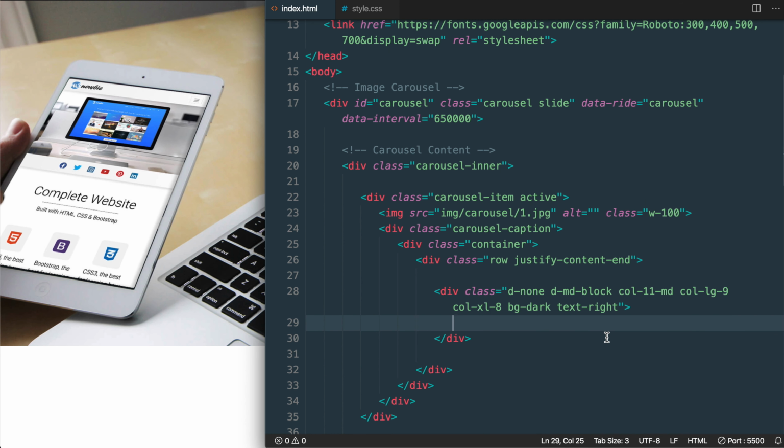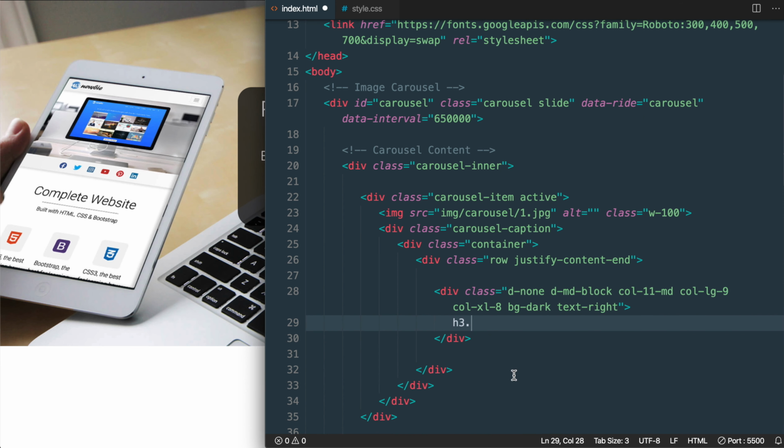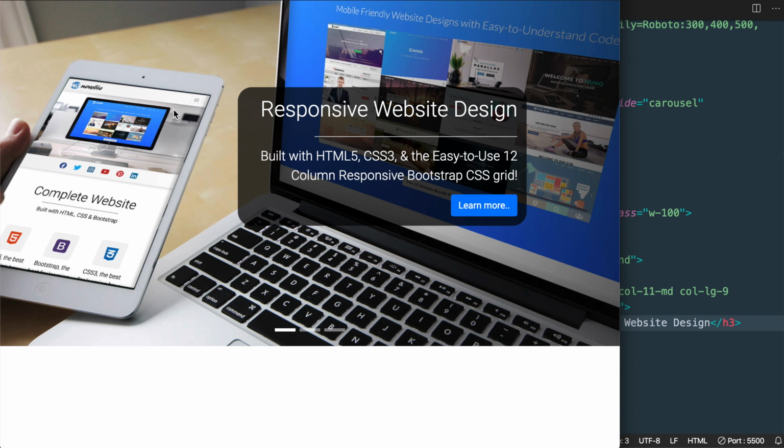So let's start off with the heading 3, and we're going to give this some padding. So as you'll see underneath that responsive website design text, we'll have a little bit of padding underneath of 1 rem using Bootstrap's class pb-3, which represents the 1 rem. And then let's add the text responsive website design. So now if we save it and take a look, we'll have the start of our content on top of the slider, and later we'll reposition this and change the background color as well as add the border radius around it. But for now, let's add the border that appears underneath our heading 3.